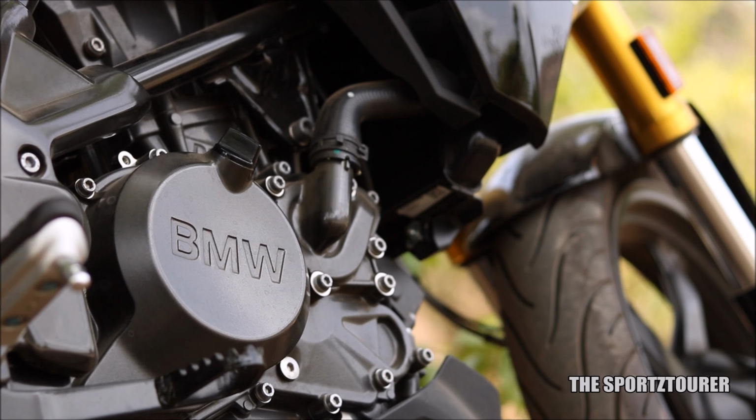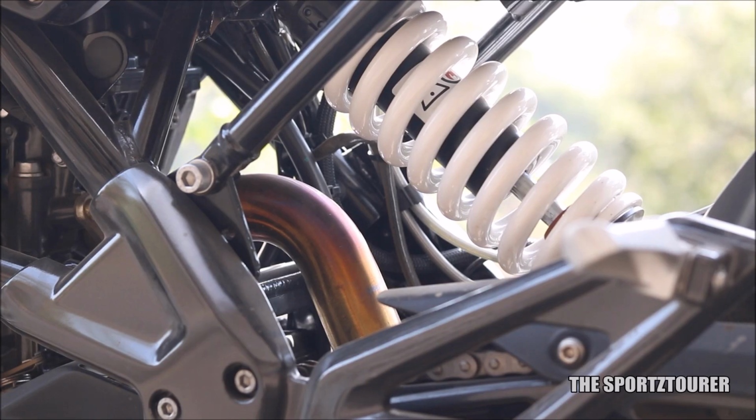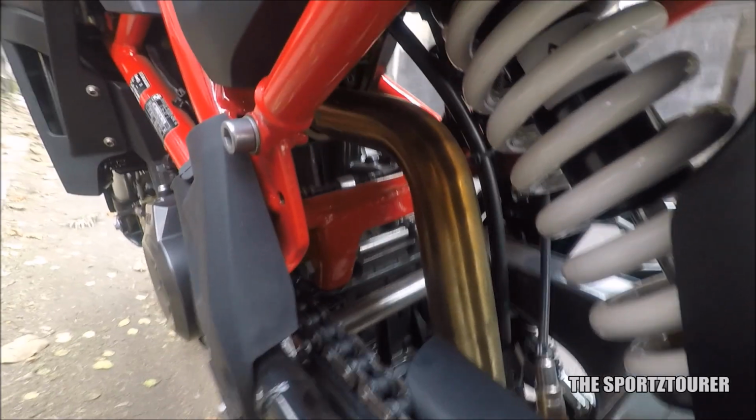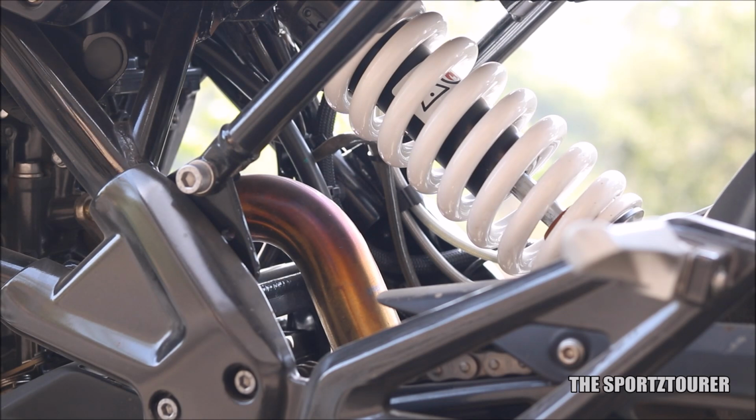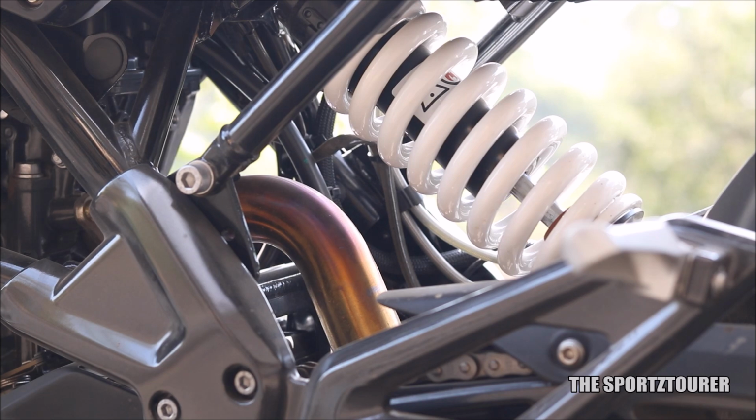First things first, you have to do this on a cold engine with the engine switched off and the gearbox in neutral. I said cold engine especially because of the reversed inclined engine on the G310R, where the exhaust bend pipe is just behind the chain drive. And any kind of combustible spills on the hot exhaust bend pipe can transform this from an internal combustion engine to a one-time external combustion machine.